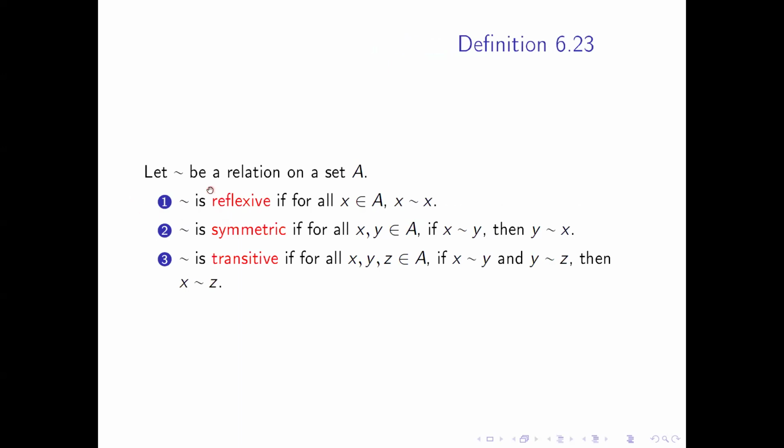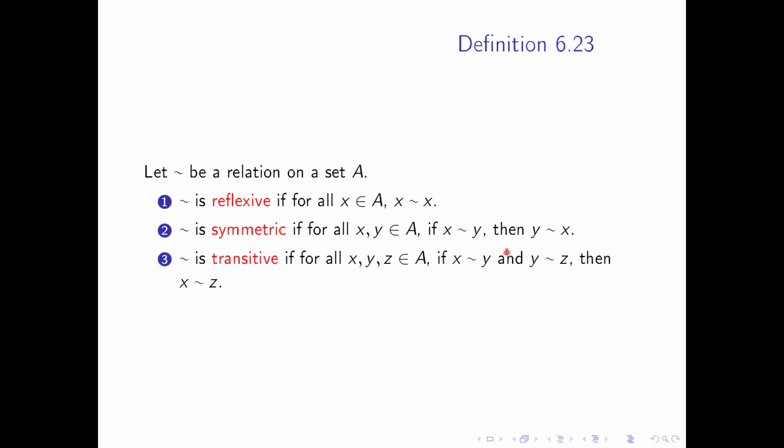All right, so now we get to the key properties I mentioned a little bit ago, the 3 properties, which are reflexive. That's for any X in A, X is related to itself. Reflexive just means it's related to itself. Symmetric means if X is related to Y, then Y is related to X. So all the relationships have to be both ways.